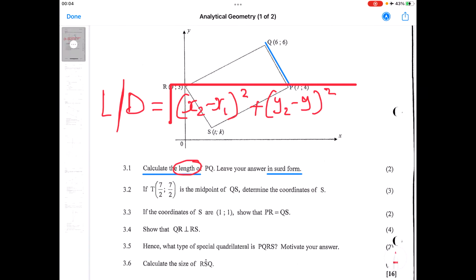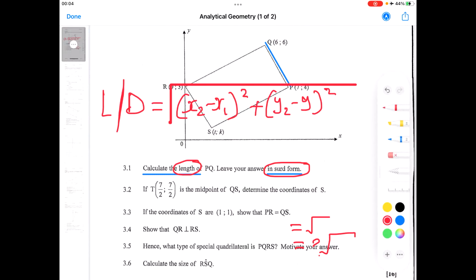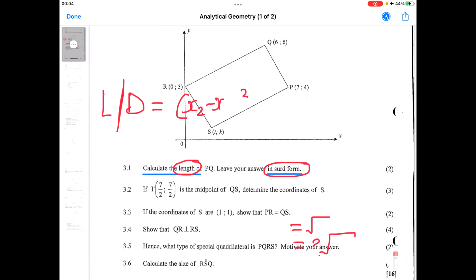So this part, it shouldn't confuse you guys. It simply says leave your final answer in a form of a square root. It could be a number, then square root. So after you substitute, you work it out to its simplest form. Do not write it as a decimal, but in a form of a surd. So that's how you answer that question, and you score yourself 2 marks. So I'll just remove all of that as we look on to the next question.